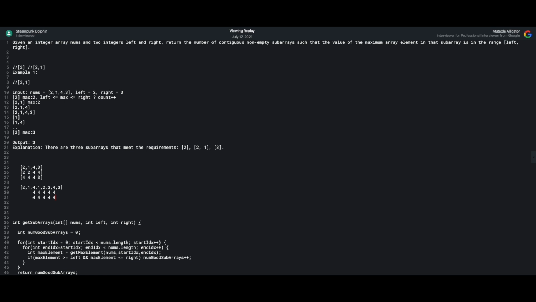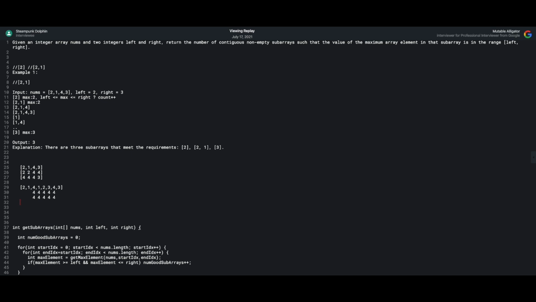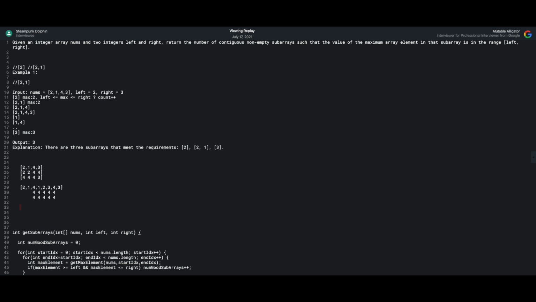Is there any other way we can do this with keeping track of the maximum element? Let's say as we go through the array from left to right, we could use a data structure, maybe a priority queue, to store the values as we go through.